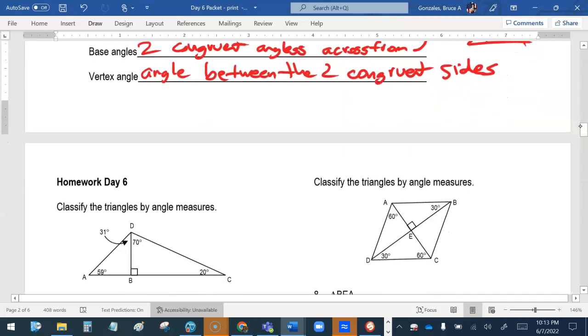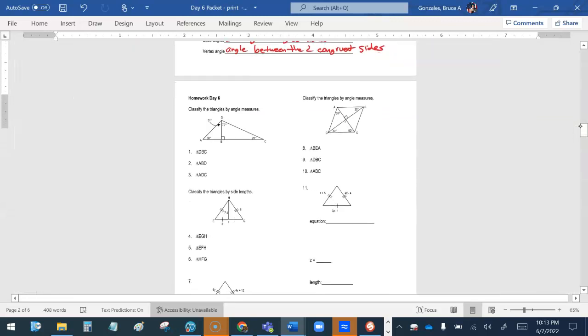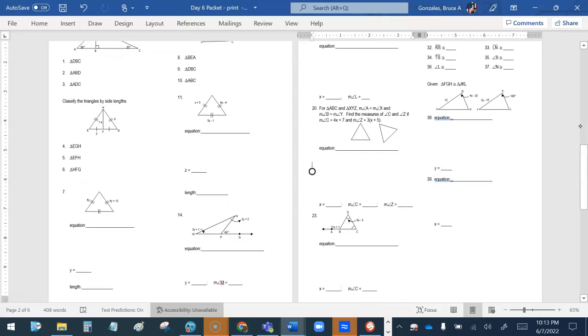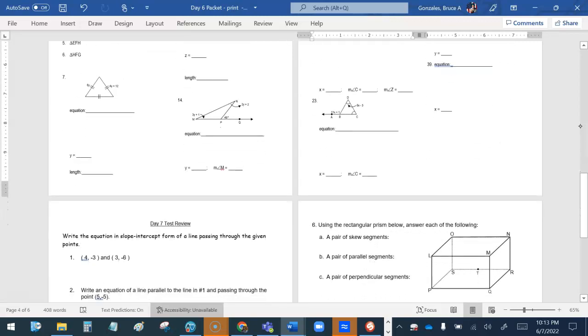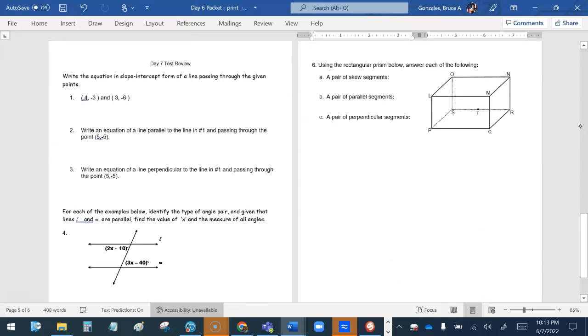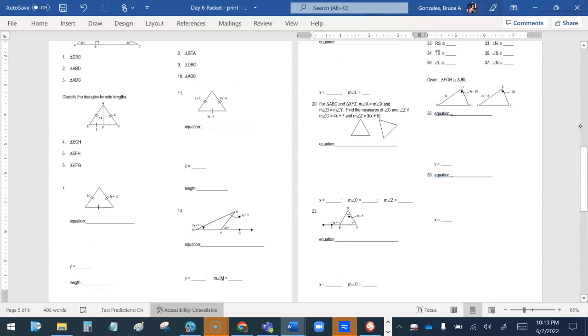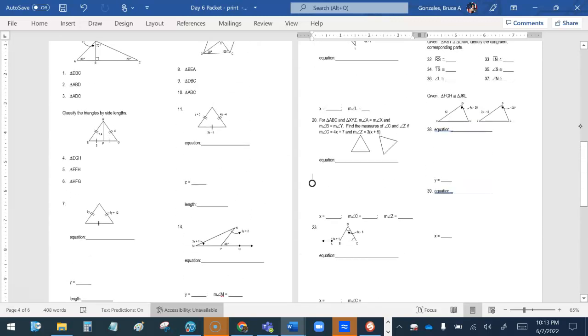Now your assignment is supposed to look like this. It's supposed to be nice and make sense. And there's supposed to be a review for your next test, but it's kind of messed up. So like, I might have to reprint this. If not, you're just going to do your best to try to make it make sense with this image. But that's it for the notes. So go ahead and work on your assignment and make sure you finish it and turn it in.